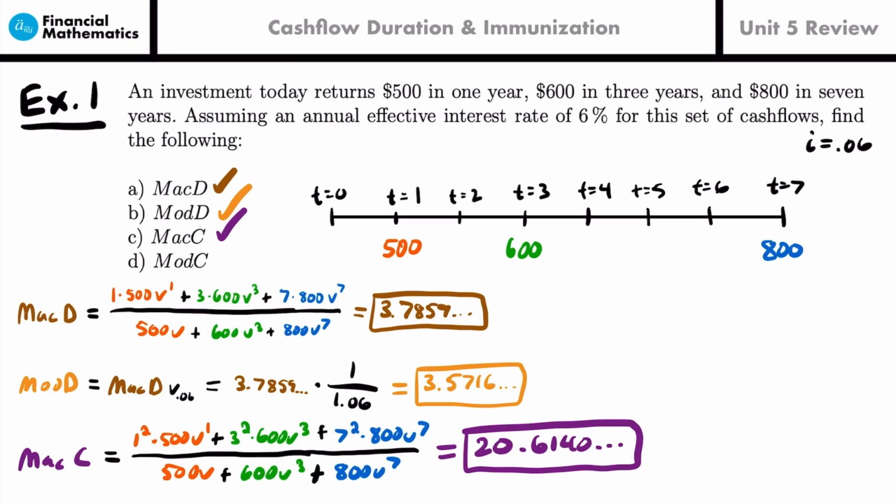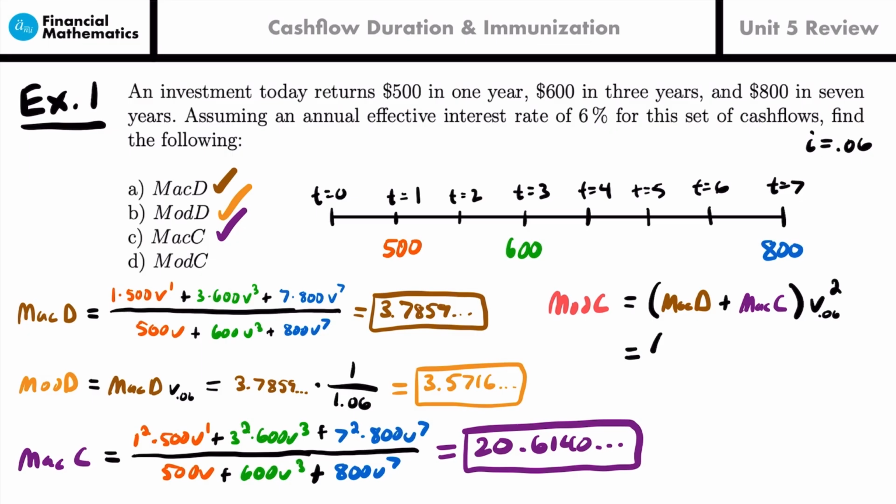Now finally, we want to calculate the modified convexity, and we can calculate that by making use of values that we have already calculated, right? Remember this formula, the modified convexity for a set of cash flows is equal to the sum of the Macaulay duration and the Macaulay convexity, so MACD plus MACC, multiplied by present value factor squared, all right? And of course, we would be using that interest rate of 0.06 or 6%. And so we can calculate the modified convexity pretty easily because we have both the Macaulay duration right here and the Macaulay convexity right here. We already calculated those two values, so this is going to be pretty simple for us to do.